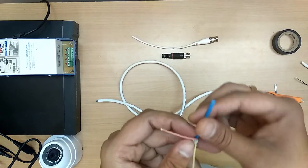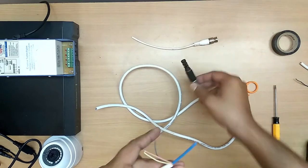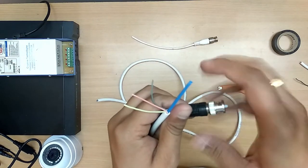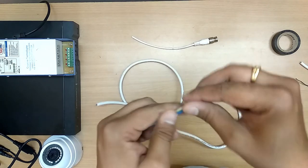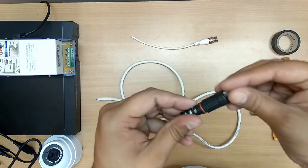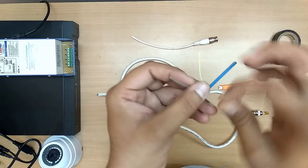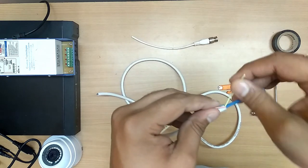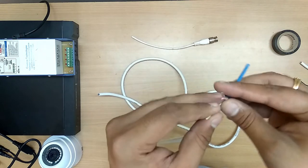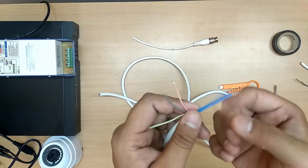Now let us open this. I'll take this connector. Before this, insert this cap inside this cable. I do not require a mic cable here, so I'll be leaving it off. These are the two cables which I require. This is a negative and this is a positive. Let me open this.